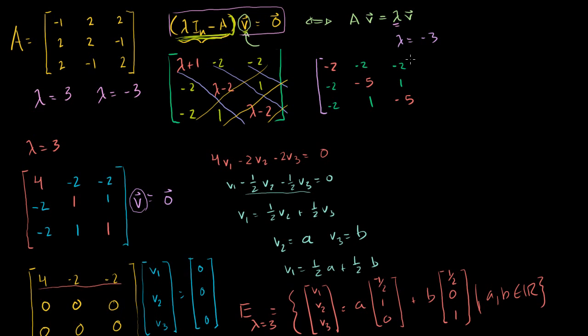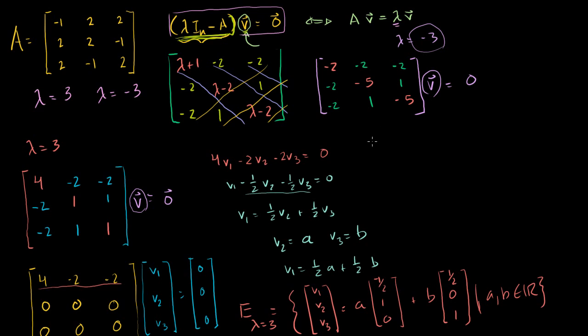And then that times vectors in the eigenspace that corresponds to lambda is equal to minus 3 is going to be equal to 0. I'm just applying this equation right here, which we just derived from that one over there. So the eigenspace that corresponds to lambda is equal to minus 3 is the null space of this matrix right here, or all the vectors that satisfy this equation. So what is the null space of this is the same thing as the null space of this in reduced row echelon form. So let's put it in reduced row echelon form.